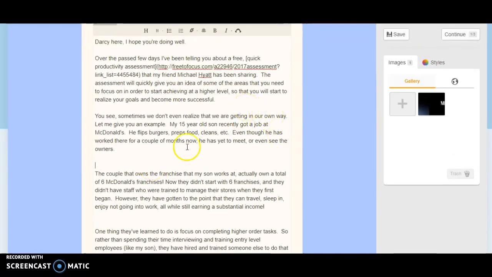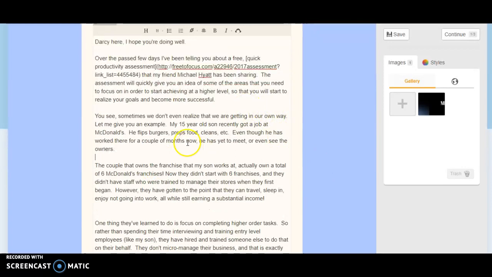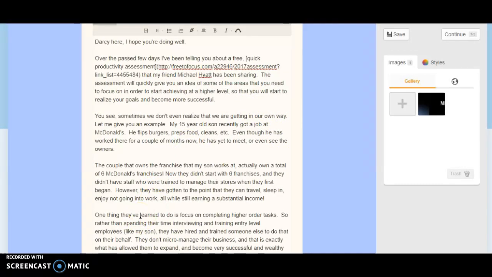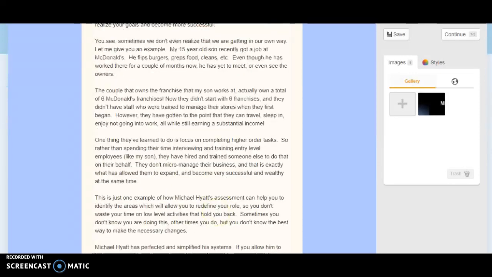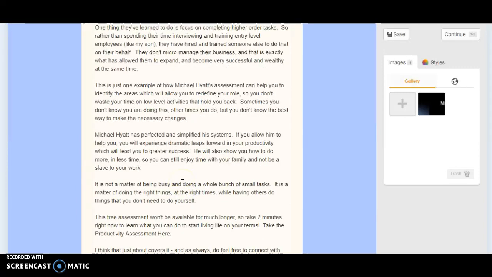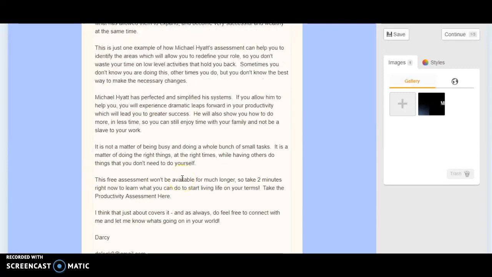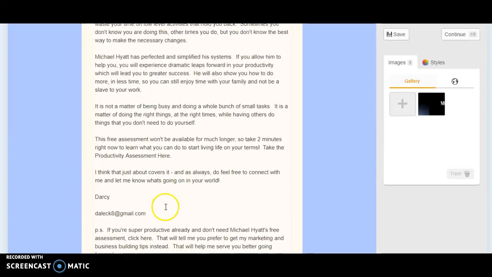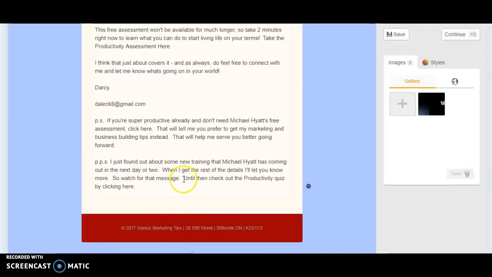I'm going to scroll down. Let's make sure the spacing is okay here. Sometimes when we copy and paste things, they don't come in the way we put them. Extra space here. I know there's this one right at the very bottom.